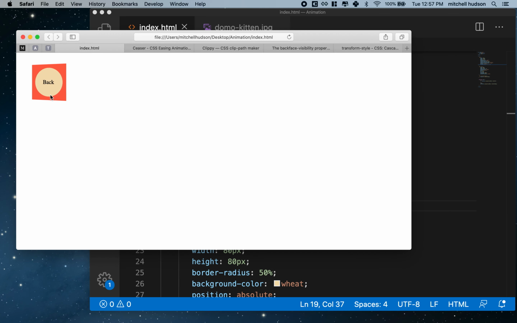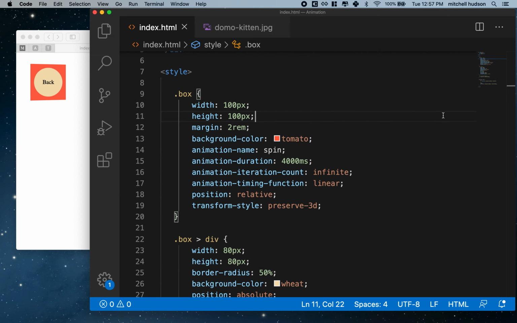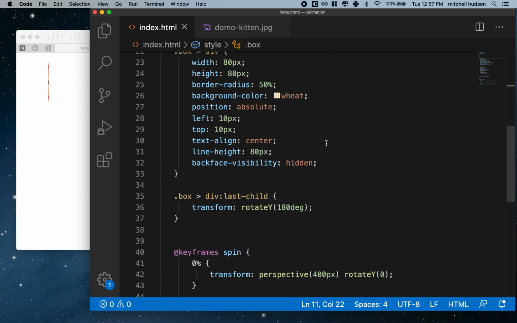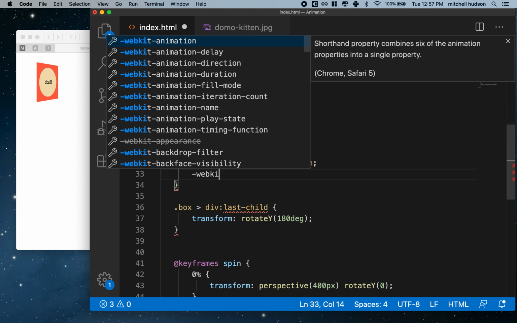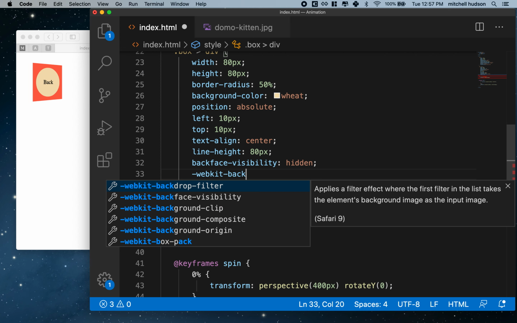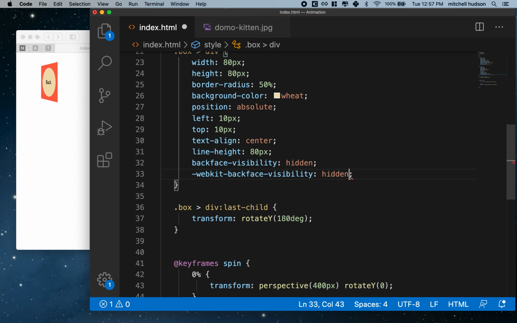And then I'll run it, and it's still not quite working. Back is still there, and I'm still seeing the back side of it. If you watch at the very beginning, it's flipped over, right? It's reversed, so I am seeing the back side, and it is flipped over. That's because this backface-visibility doesn't work on WebKit, and I'm running this in Safari right now. So in order for me to cover Safari with this, I need to include -webkit-backface-visibility: hidden, right? And this should cover it for other browsers like Firefox and Chrome.